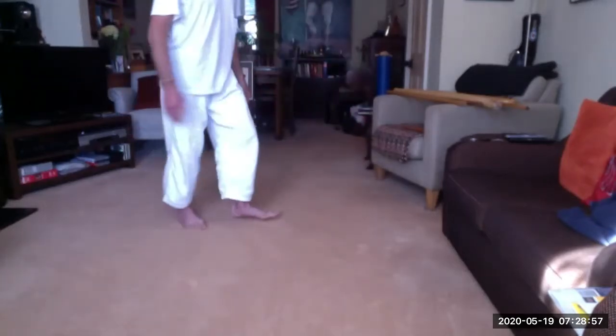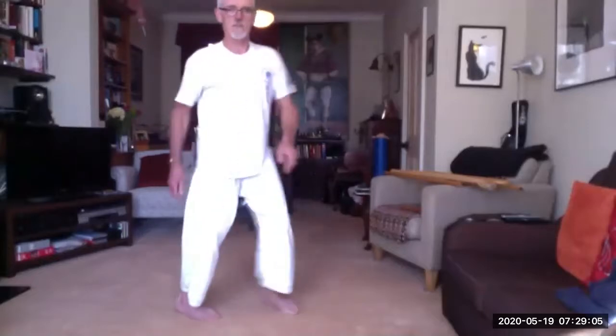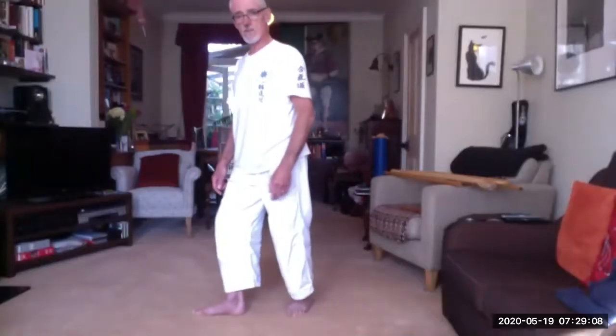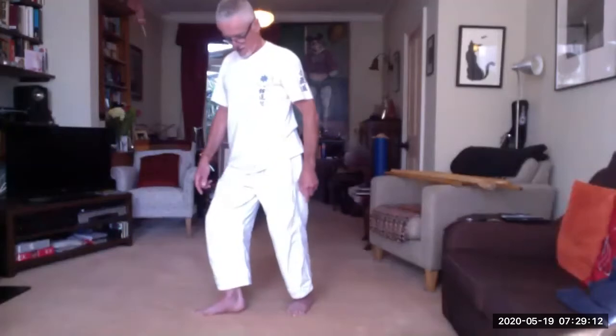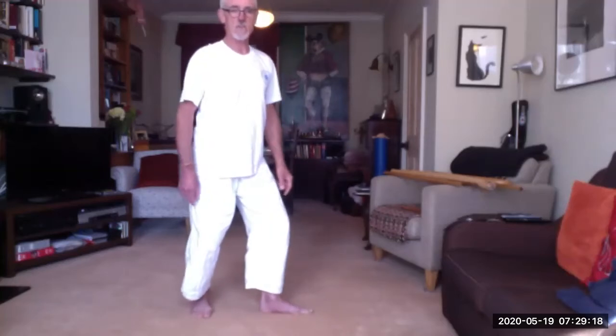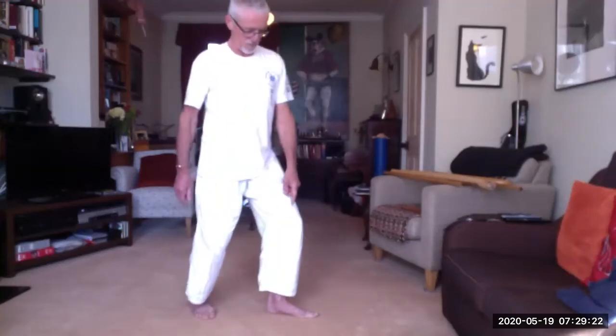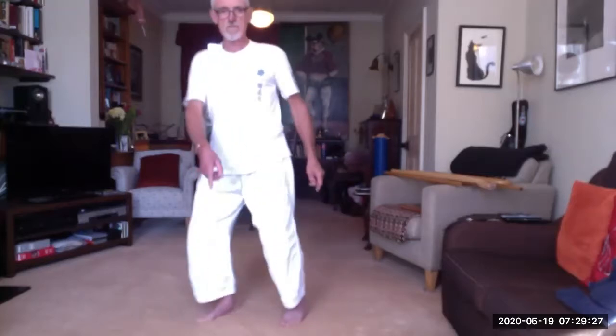If I do it further away from you now. It's a very important thing to be able to coordinate for this turn. If I do it slowly, facing right, my right heel lifts, then I start turning my foot, and then my left heel lifts. There's a slight lag from one to the other, so it's not completely the same. It's like one, two, one, two. The front foot lifts, then quickly the back foot lifts. Now if I do it quickly, front foot turning, back foot follows.